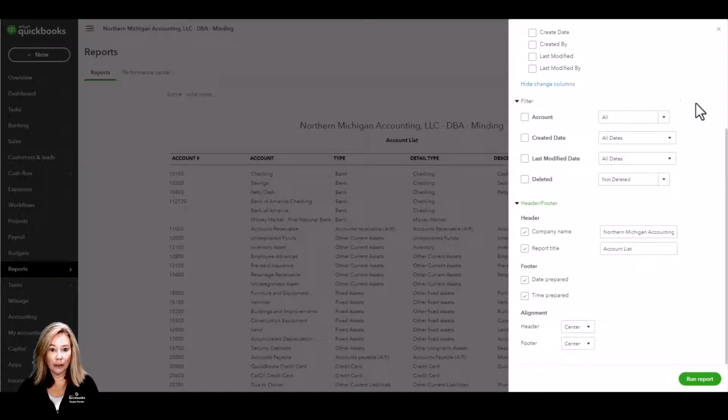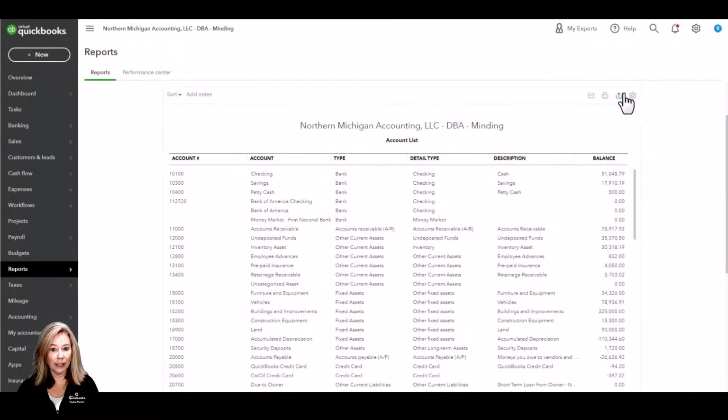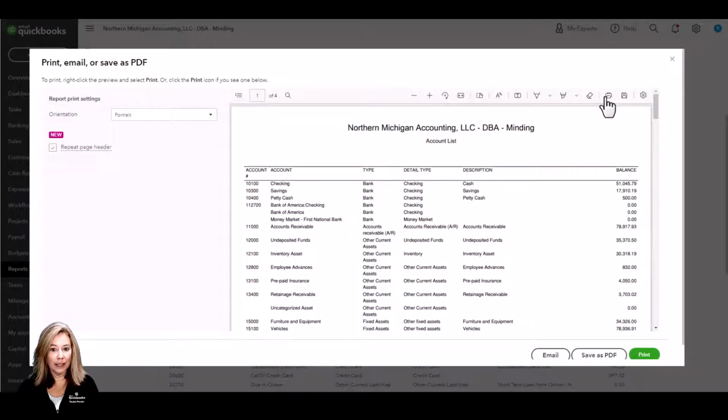Click on the download icon to export to Excel or Google Sheets, or create a PDF. You can click on the printer or envelope icon to print, email, or save as a PDF.